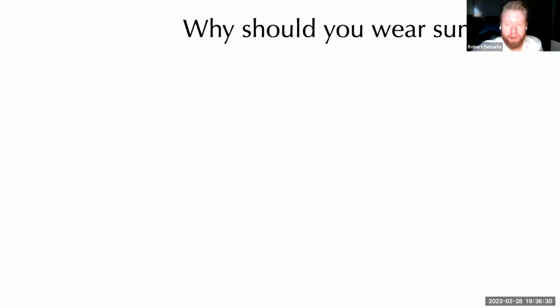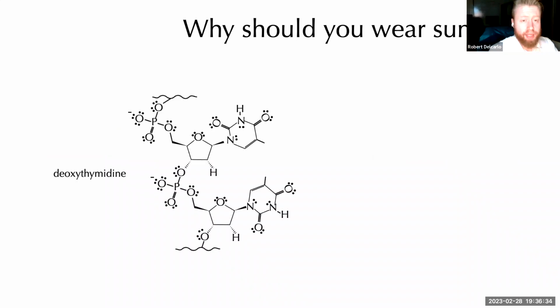So let's talk now about why DNA is the reason you really should wear sunscreen. Okay, so let's say we've got a DNA chain here. It's DNA because it's missing this hydroxyl group at the 2', and then both of these are thymidine. So we've got a thymine group here and a thymine group here. They don't look exactly the same here because they're just a mirror image. This one was just rotated in the opposite direction. They're still the same molecule.